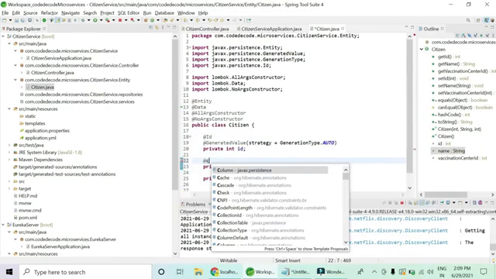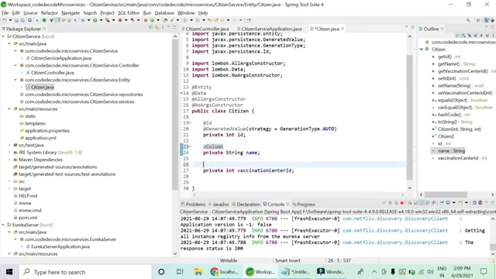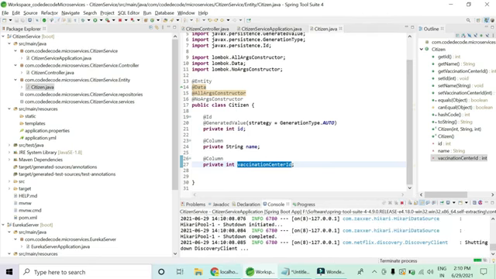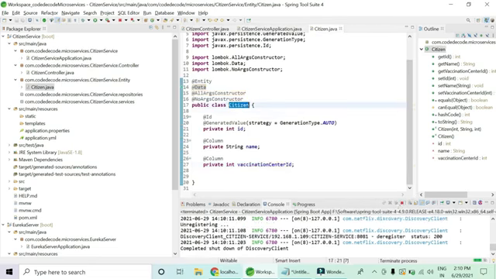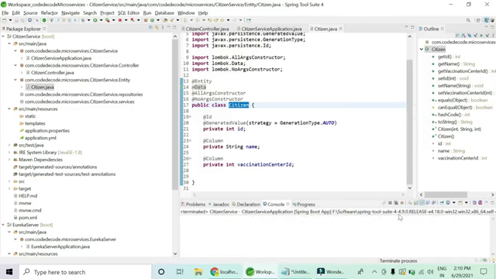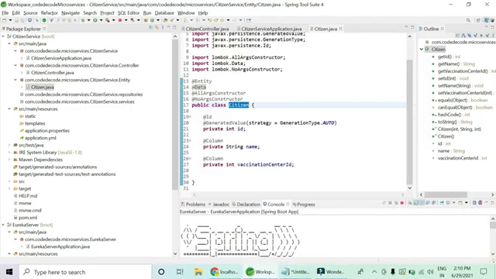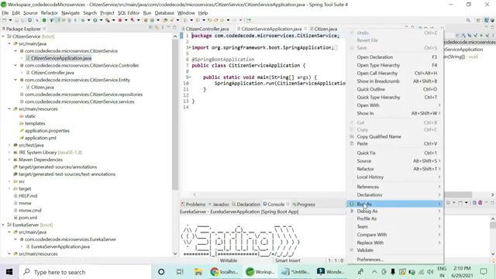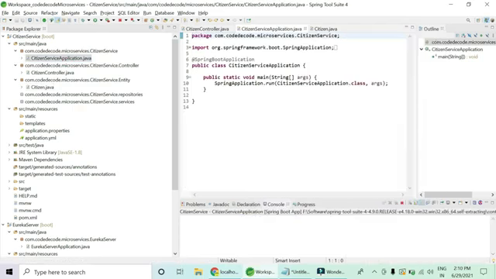Then this is nothing but a column. I just need this as a column, and I also need this as a column, because this is how I'm going to identify which vaccination center a particular citizen is registered to. So that's the quick way we create an entity in a database. Now if I run this again, I should have a table created with the name citizen, having ID, name and vaccination center as its properties. Let me quickly run this application and see whether the table is created or not.